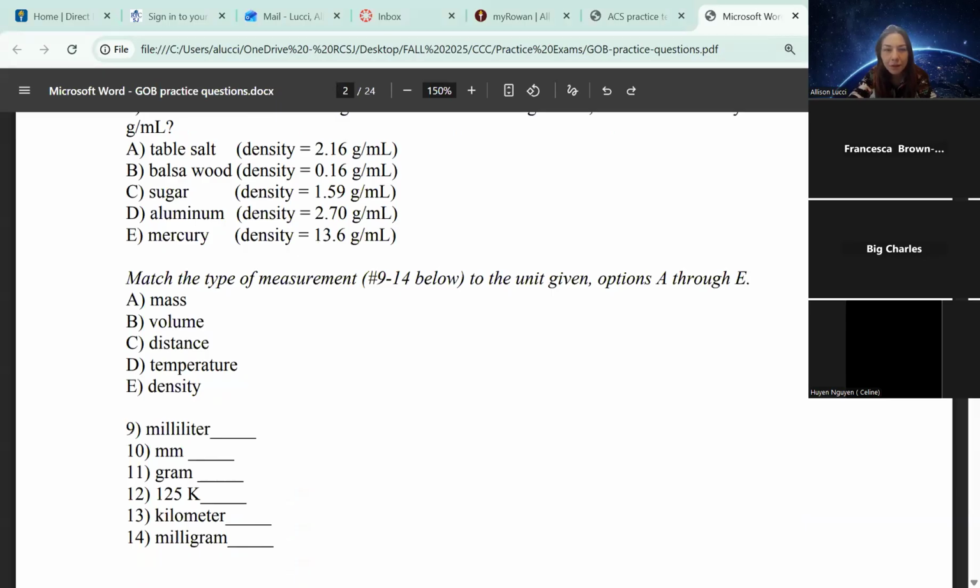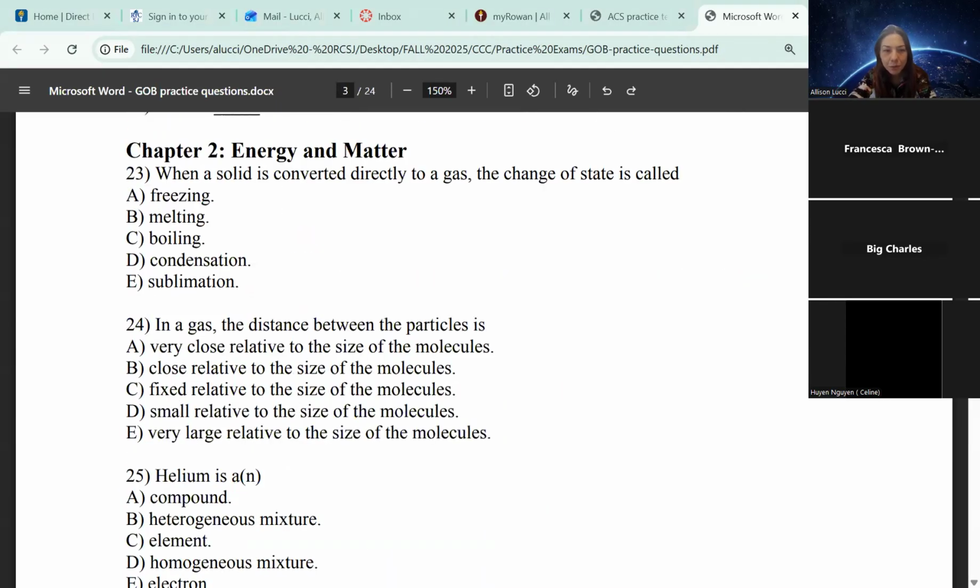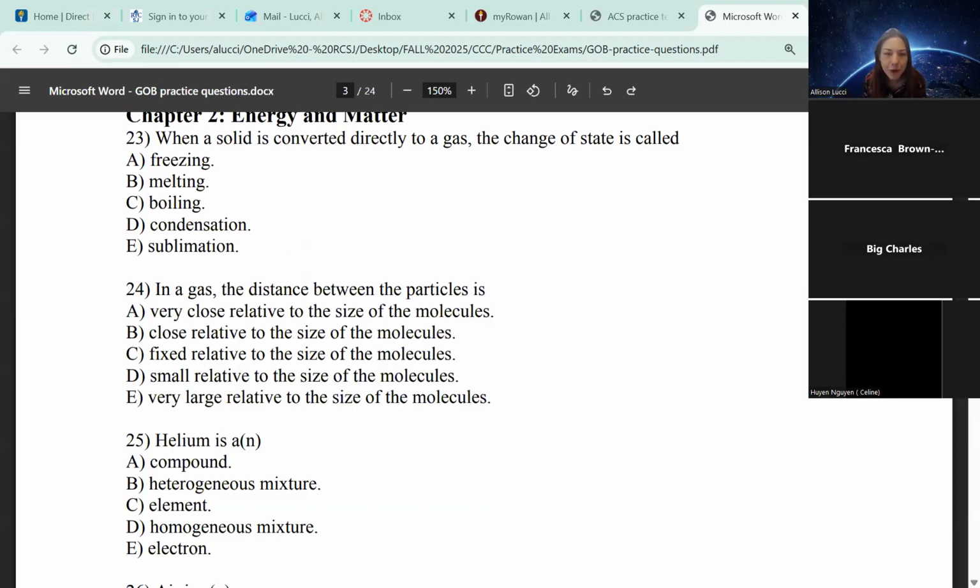All right, so we'll come back to some of this stuff if we have time, but let's move to this next section here that kind of encapsulates energy and matter, the physical or chemical changes that may relate to those topics. So energy and matter, again, is going to be our focus here. And we're given this information. We have a solid that's converted directly to a gas. So you'll have scrap paper. I recommend you pull out the information, either if it's numeric data or in this case, a phase change. So we have solid to gas.